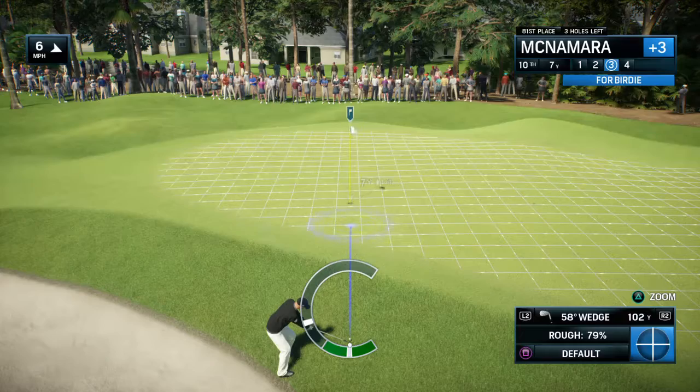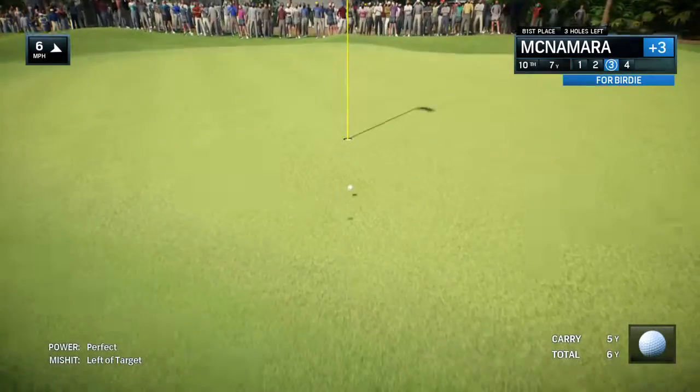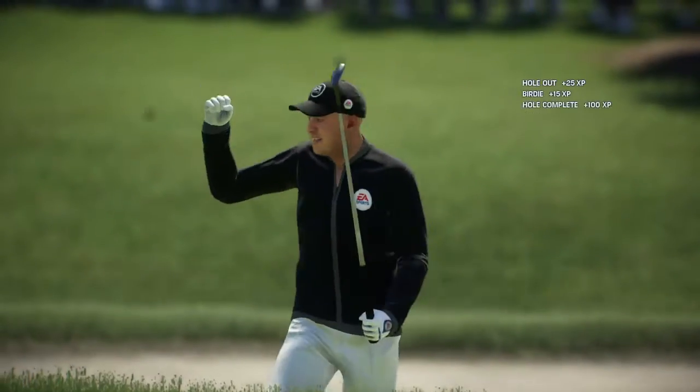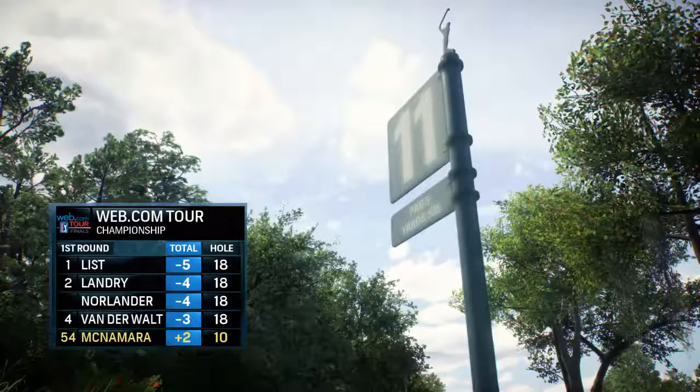Into the tall cabbage. That ball is swallowed up. Shot now from the rough. Frank, what's he facing? Well, the lie first and foremost. If it's sitting down, then obviously you're not going to get a very good contact. Nothing wrong with coming up a little bit short of the green. Problem is turning one mistake into another.